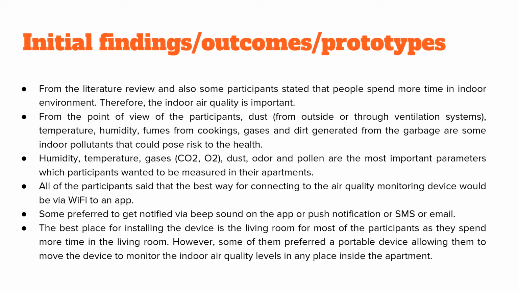All of the participants said that the best way for connecting to the air quality monitoring device would be via Wi-Fi to an app. Some preferred to get notified via a beep sound on the app, push notification, SMS, or email. The best place for installing the device is the living room for most of the participants, as they spend more time in the living room. However, some of them preferred a portable device allowing them to move the device to monitor the indoor air quality levels in any place inside the apartments.